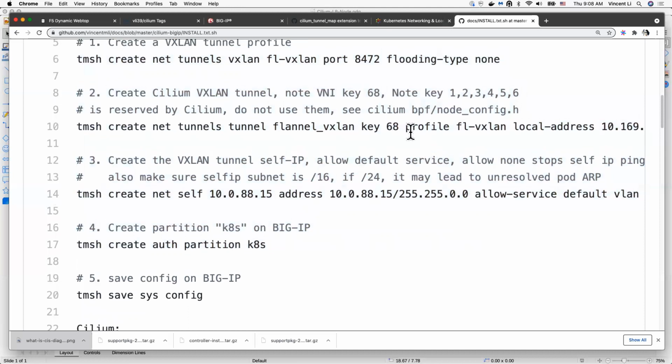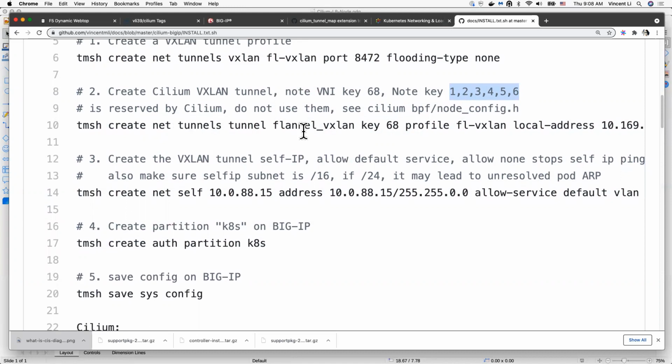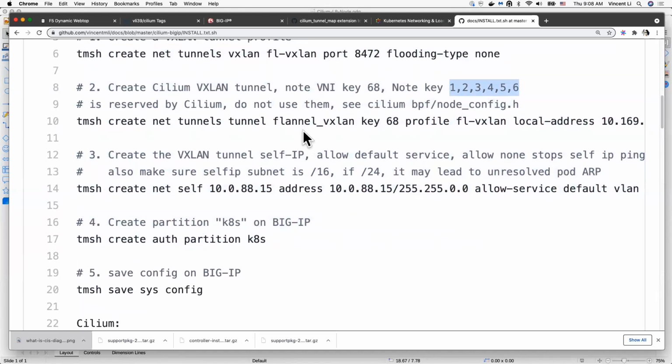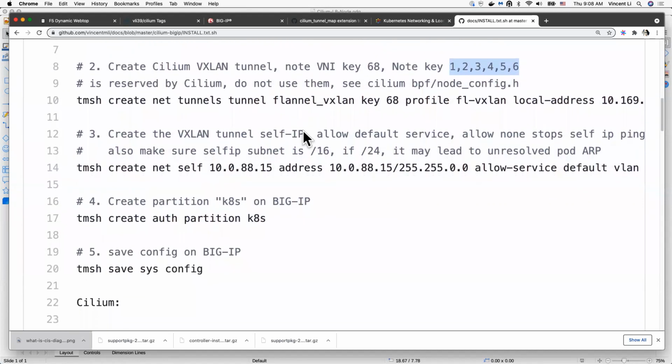One thing you need to pay attention to is that when you create the VXLAN tunnel with the VNI key, you can use any key other than 1, 2, 3, 4, 5, 6. You cannot use these keys because those IDs are reserved in Cilium. That's the only difference you need to be aware of.